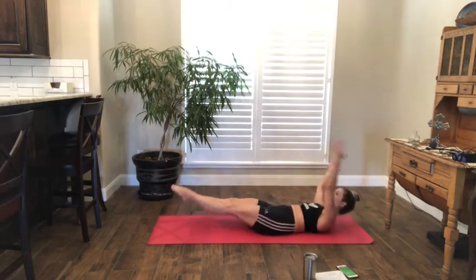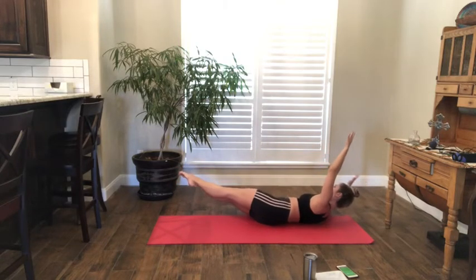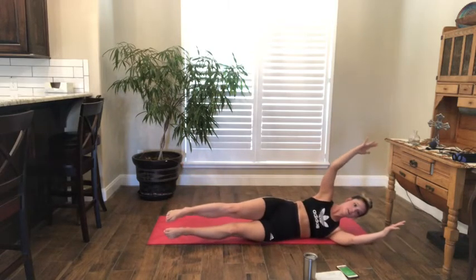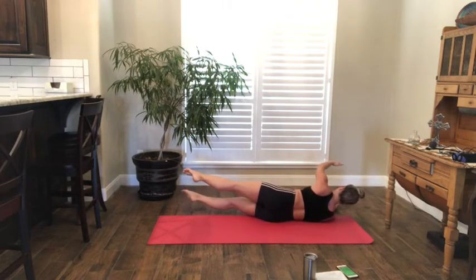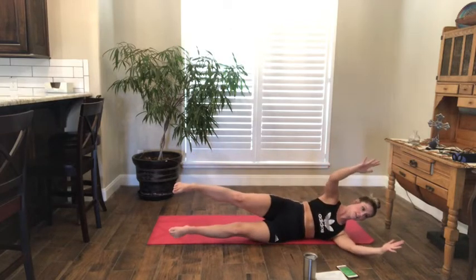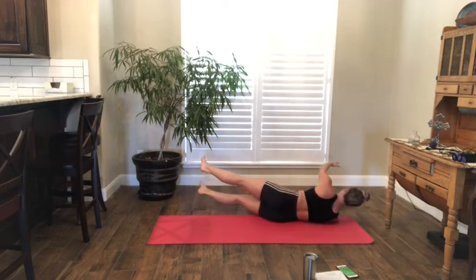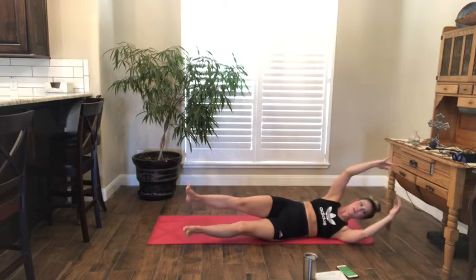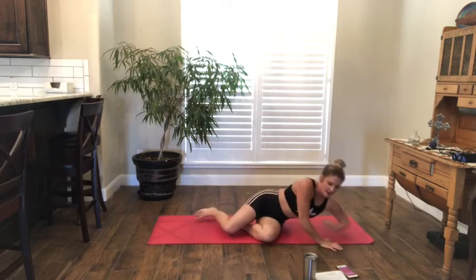Find your hollow body to side. Control it back to the other side. Yes. And you don't have to go completely on the side, right? Just a little tilt to start is huge. Good, 10 seconds. Yes! You look good! 3, 2. Rest. Hard but fun.